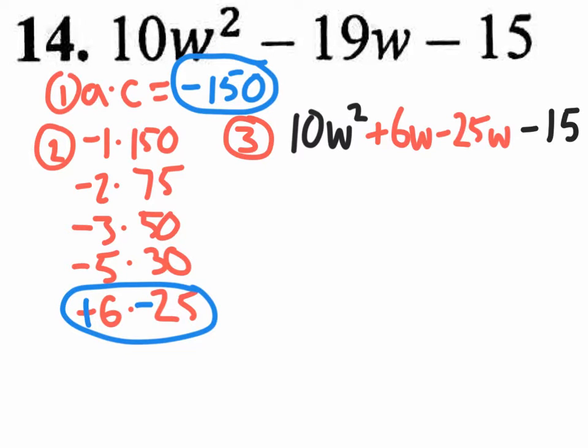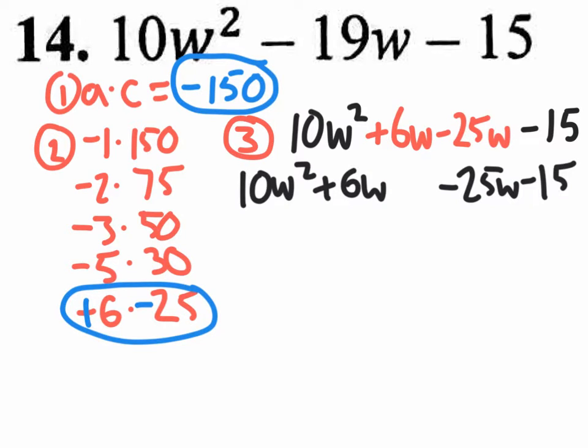Okay, so again we changed a trinomial, the original was 3 terms, into 4 terms. Now why do we want 4 terms? So we could actually do factoring by grouping. So let's split this into 2 groups. I forgot to leave space in between there. Let me make some space. There it is. And now let me look at my first group, and what could I pull out of the first group?